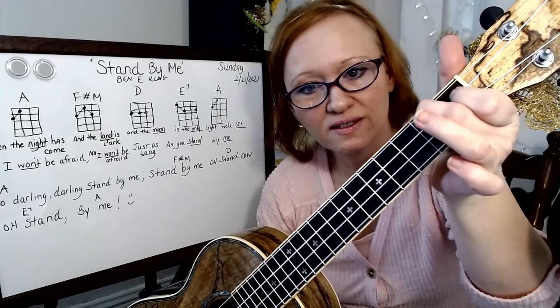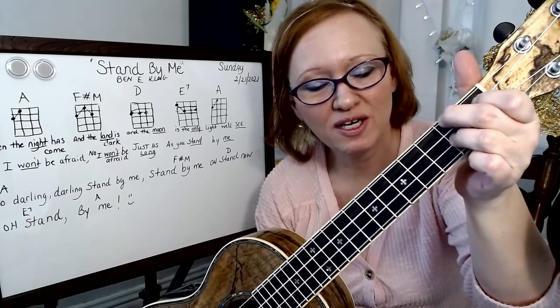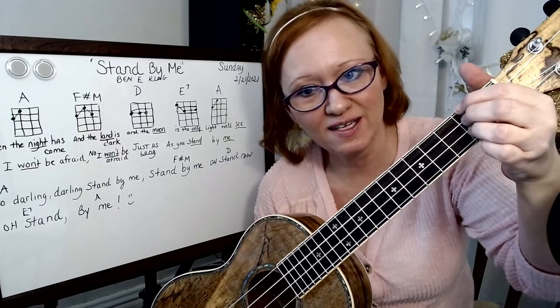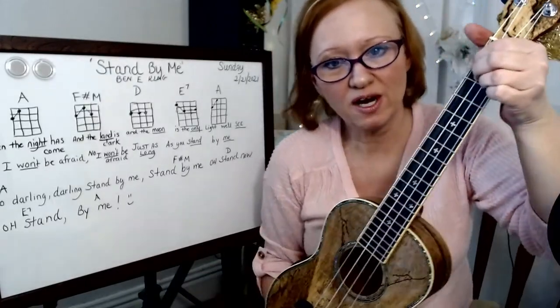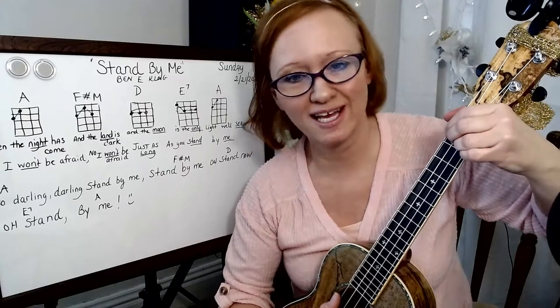If you've got the A — right here and here — just lay your finger down and now you have the F sharp minor. How cool is that? A, F sharp minor. A, F sharp minor. You didn't have to move very much. Now let's say you want a D. Guess what? This finger and this finger is already there — you just got to slide that one down, and there's your D. Another way to play a D is to bar the whole line and put your pinky on the fifth fret. I particularly like it with my fingertips because I like the feel of it.